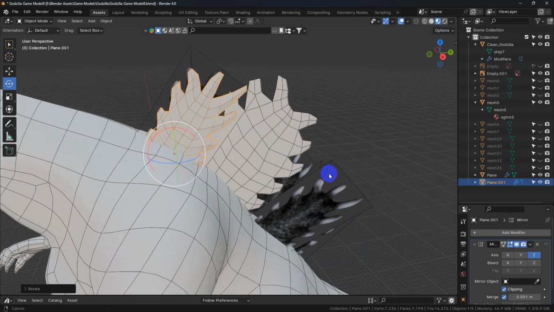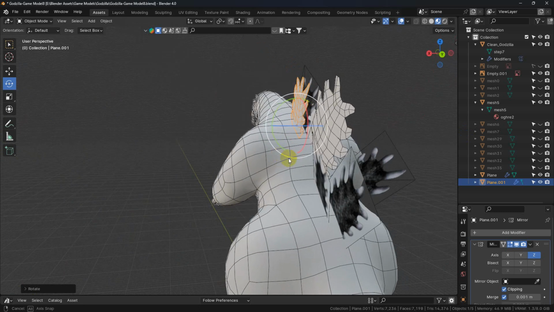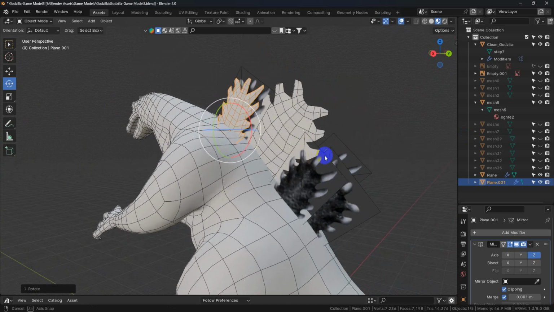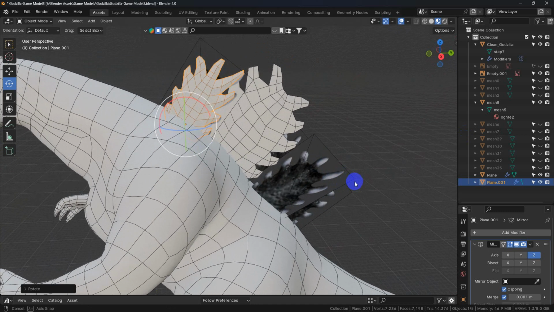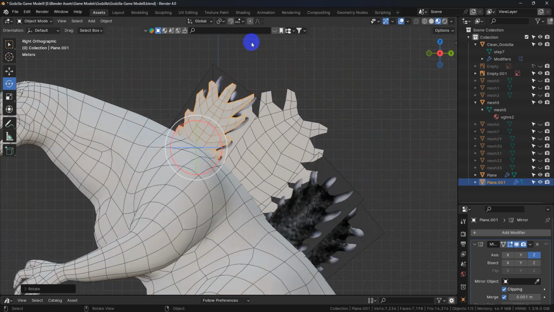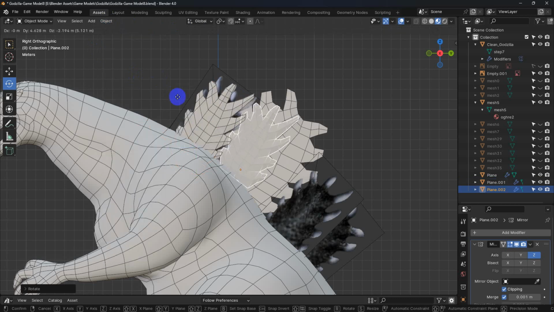Now we notice that by looking at the other image planes, these are all the same spike. One of them is facing the opposite direction. So we will need to turn that, flip that all the way around. But the first thing that we want to do is we want to duplicate this spike. So if we come up here to Object, we have Duplicate Objects, which is Shift D. So you can use the shortcut or you can click this.